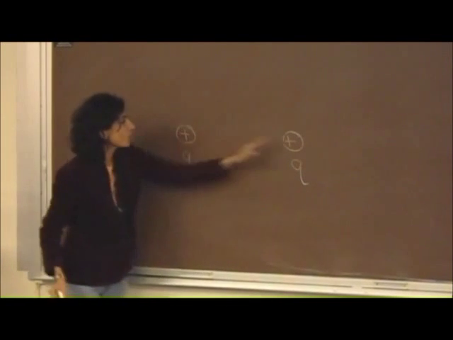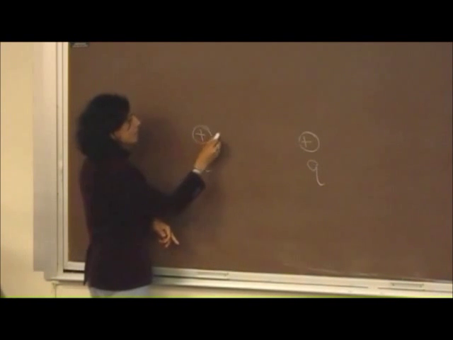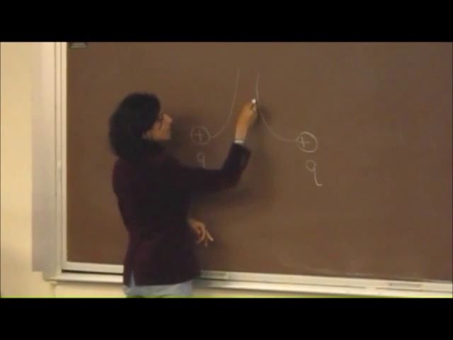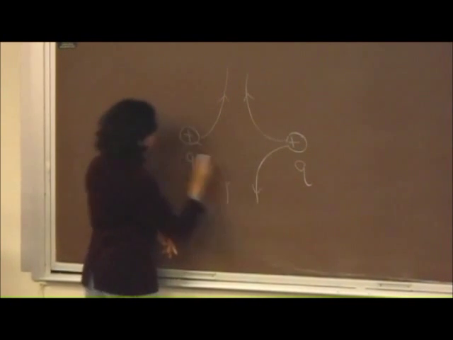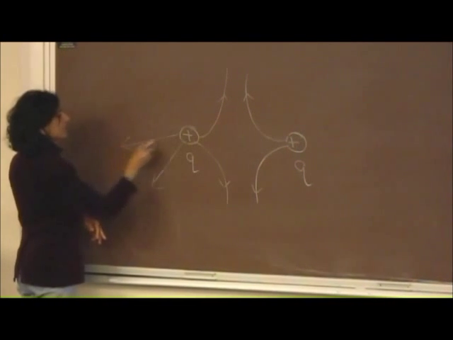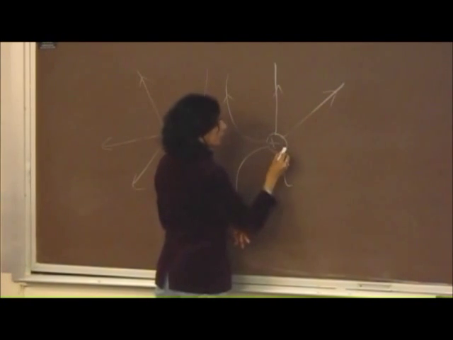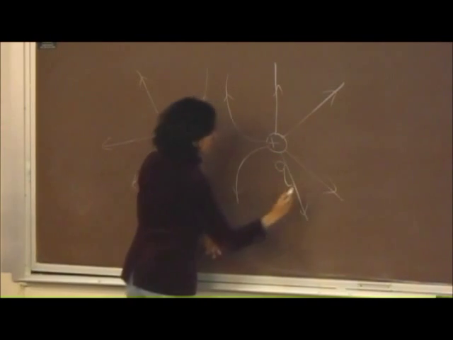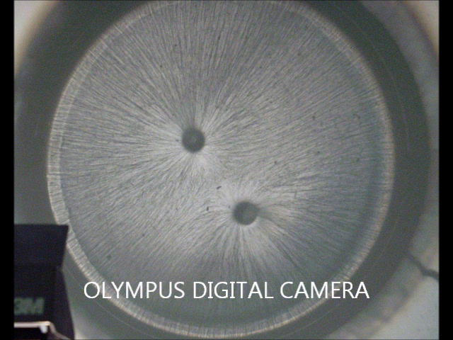But if there are two, will these charges repel each other? And because of that, what will happen is in between the two charges, the field lines will kind of get bent somewhat like this. So the bending will not be as obvious in these directions, but it'll be obvious when you look at this region. Do you kind of see it here?